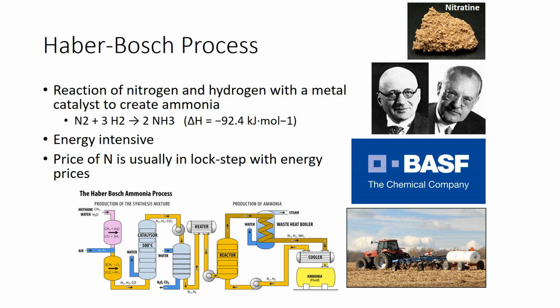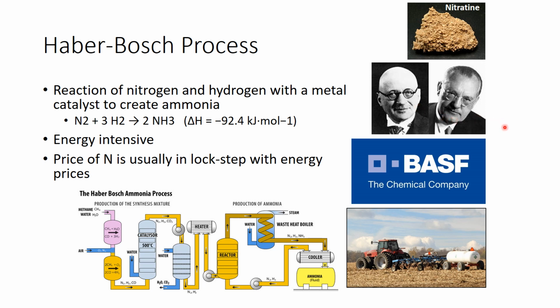Now, scientists and engineers have developed a way that we can actually take nitrogen from the atmosphere and turn it into forms of nitrogen that we can use at an industrial scale for our own purposes. And that is done primarily through the Haber-Bosch process. Haber is the guy on the left, and Bosch is the guy on the right. Haber was a professor at a university in Germany, and he developed a way on a lab bench scale to take N2 gas from the atmosphere and turn it into ammonia. Then Bosch worked at BASF and scaled it up to eventually produce ammonia gas at an industrial scale. So we call this the Haber-Bosch process.